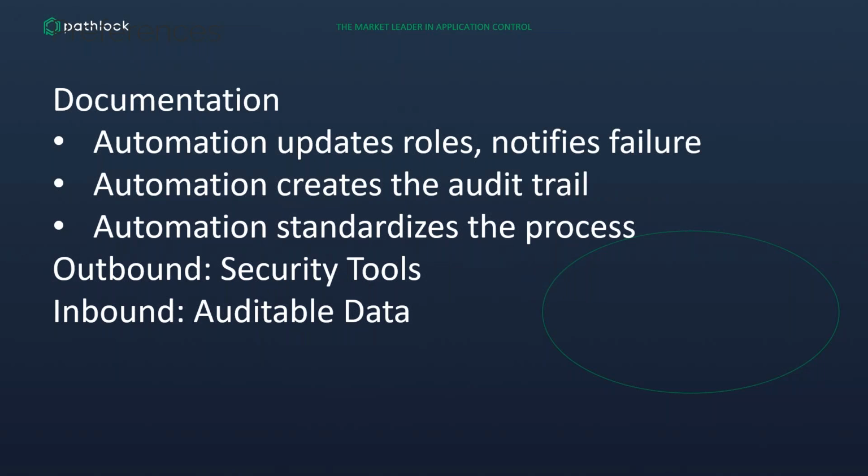And then ultimately, the whole process itself becomes a documentation process, right? The automation that goes along with updating the roles, the notification that something doesn't pass the checks and balances that are being done, the audit trail that goes along with the reporting side of things. These pieces are all designed to give us the ability to look in the system, look at our specific request on a specific day, and understand exactly what happened. And all of that documentation is automated. There's no need to type in a bunch of answers to things. Records are kept and tracked as the buttons are pushed, and yays and nays are inventoried. Those are all auditable at the end.